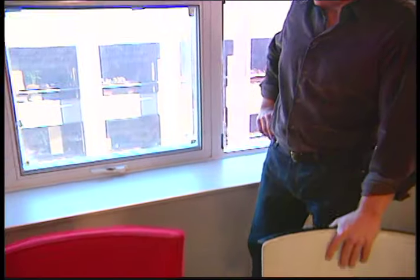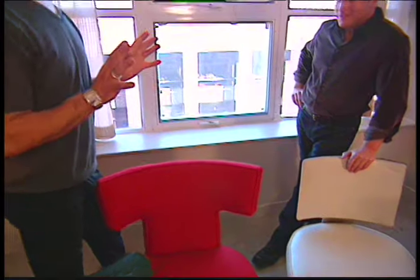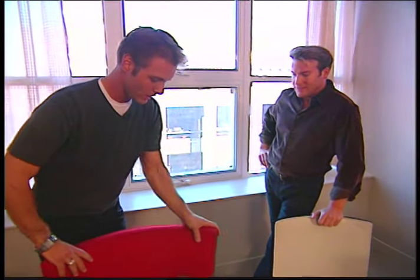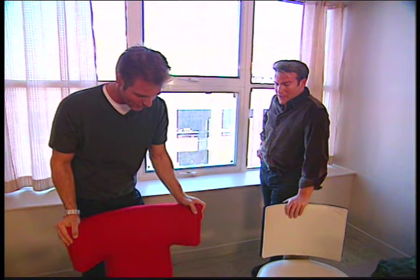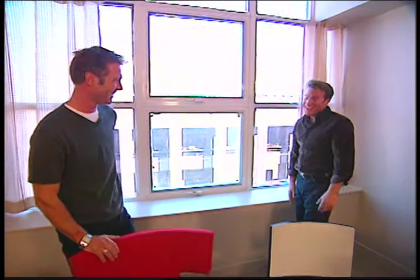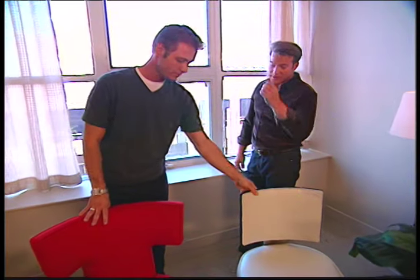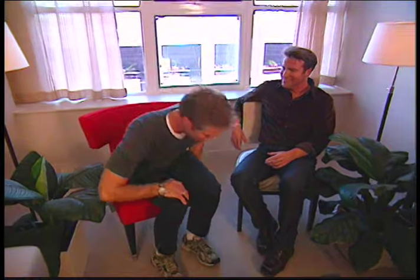In a beautiful taupe environment like this, red would just pop. Hot red chair. Picture the room dressed like Lorraine in a beautiful taupe Armani suit, and then bright red lipstick — it's like, wow, look at those lips. They look good. You're nuts, but they look good. Lorraine will want those chairs. I know she will. We'll see.